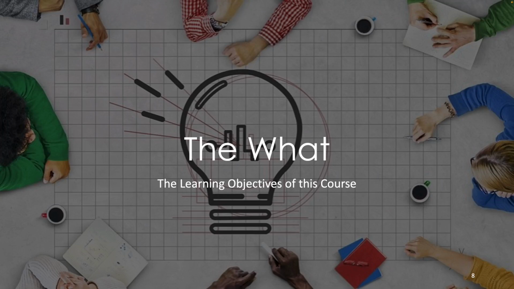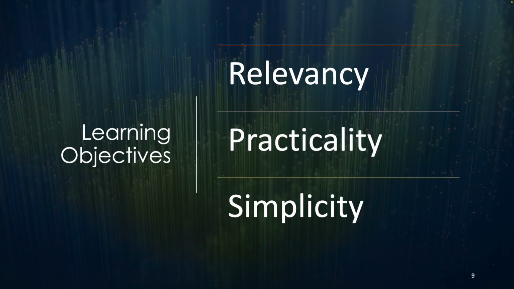So, what are we going to do in this course? I like to teach very, very simply, my friends, right in here. 3 objectives that I teach with. It's relevant. You know, it's got to be relevant for you to take back to the workforce, to take back to your job and in your future. It's got to be practical. Things in the course can't be theoretical to where would I ever use this economic theory. We're going to look at some things that can start building your resume, building your job profile. And simplicity, you know. Leonardo da Vinci said, the most eloquent design is simplicity. And Steve Jobs took that as well. So relevancy, practicality, and simplicity is how I teach, just to give you an idea.